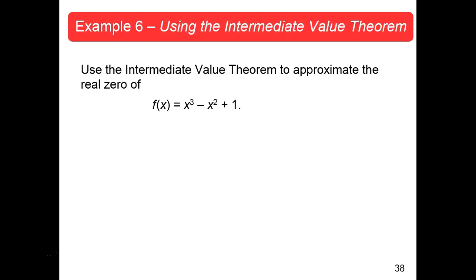And guess what function they're going to use? Oh, it's a different one, isn't it? But pretty close. So let's approximate. They say the real zero. We'll get to why that's true later. But let's find a real zero. So what will you need to do first? Well, cheerleader, give me an x. Second, what'd you say? Anybody. They're not hard to pick. Second? 2. If you give me a 2, this will be 8 minus 4. That's going to be 4 plus 1 is 5. So that's going to be positive.